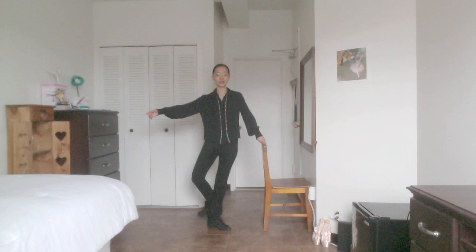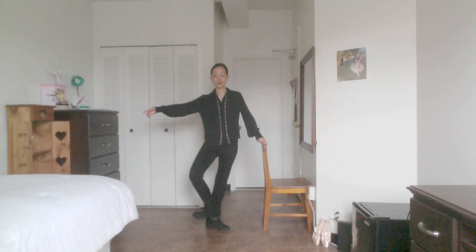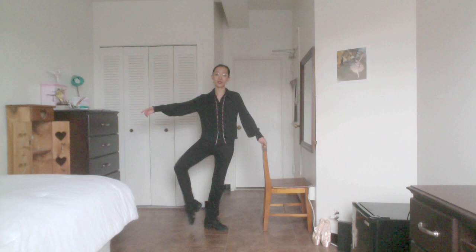Petit battement to the side. Reverse. Pretty simple pattern each time, to the side, over and over. Front four, two. Flex, I mean coupe and a flex and point and petit battement.